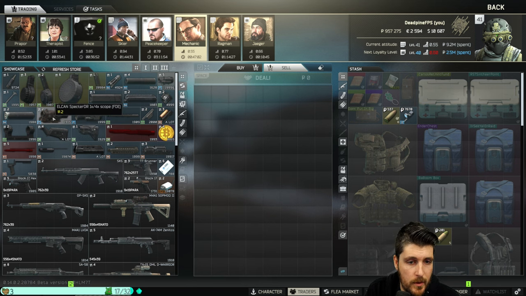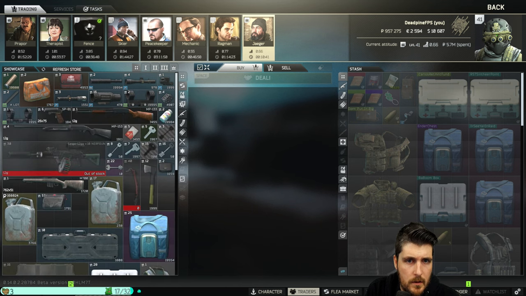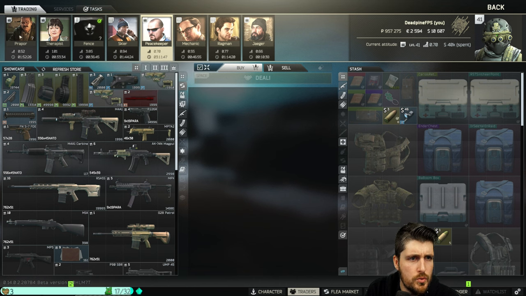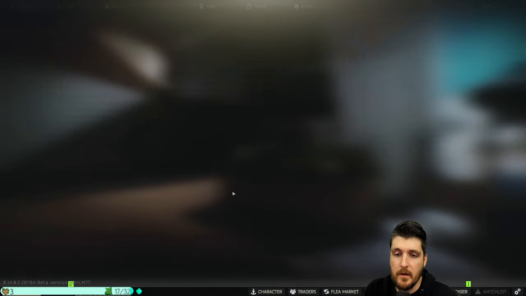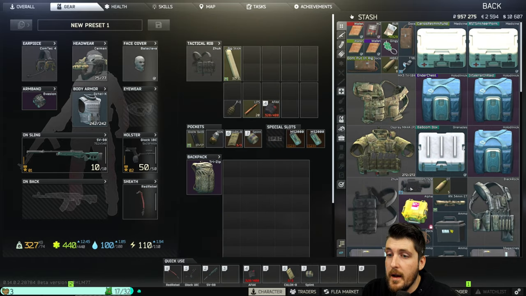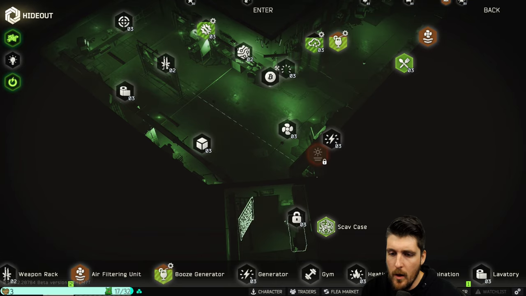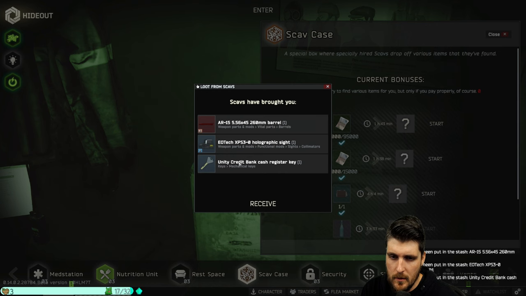Two vodkas from somebody. Is it you? Who's got it? You? Ah, it's you. We have a ton of vodkas here, so let's go take a look at it in the hideout and see where we're at. Oh, and our Skype case is back. Nice. I think I have that already.